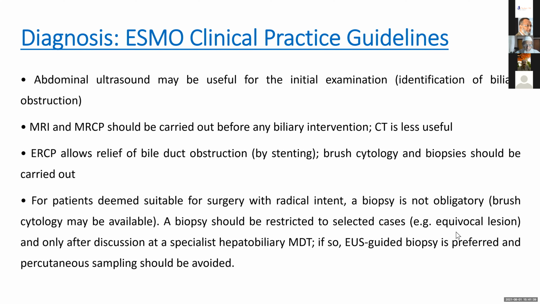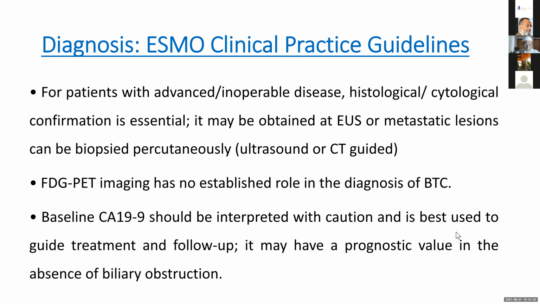For a patient who is going to undergo surgery with radical intent, biopsy is not obligatory. Biopsy can be done on the resected specimen. For a patient with advanced or inoperable disease, histological or cytological confirmation is essential, and it can be obtained by ultrasound-guided EUS or from a metastatic lesion, which can be biopsied percutaneously.